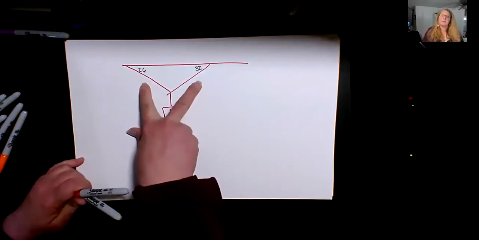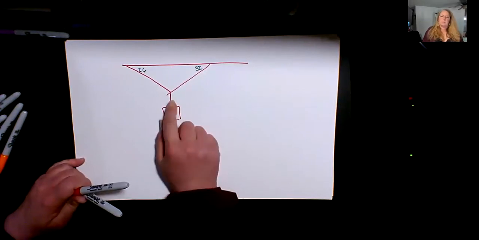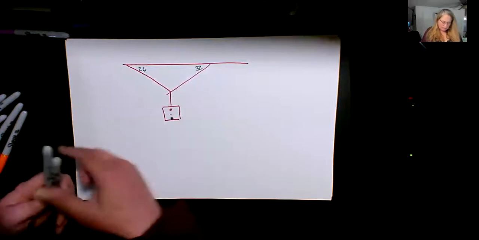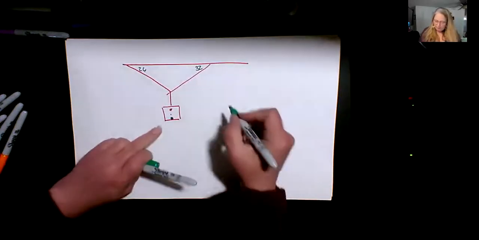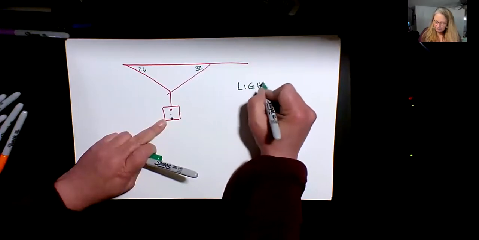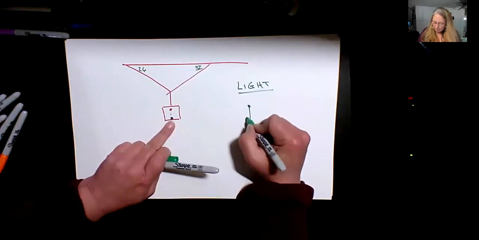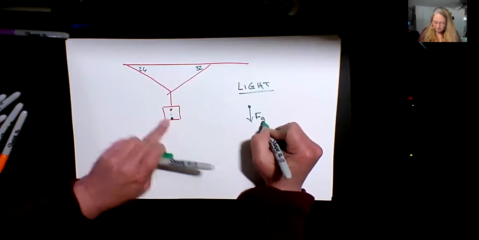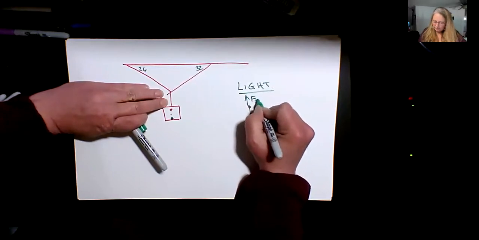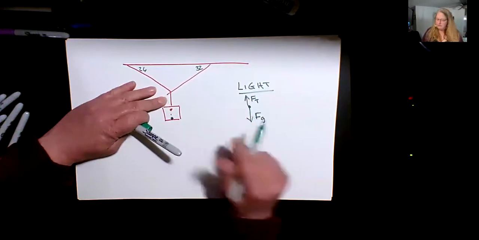So if you're asked for these two tensions and you have this line here, this tends to mess people up a lot. So I'm just off to the side here. Let's think just in terms of what's happening here. From the light's perspective, so here's the light, then here's my free body. I have the force of gravity straight down, and I have this force of tension straight up. And that's it. So these two forces are exactly equal.